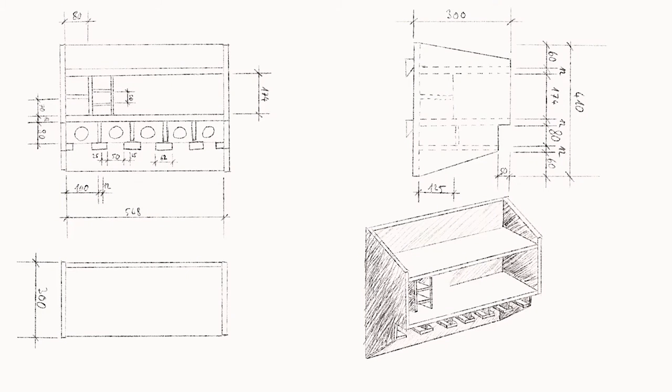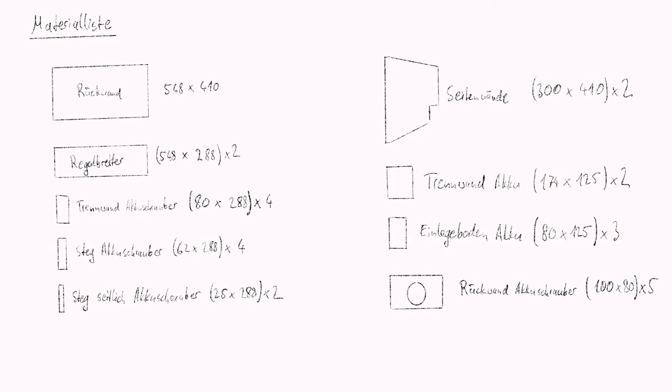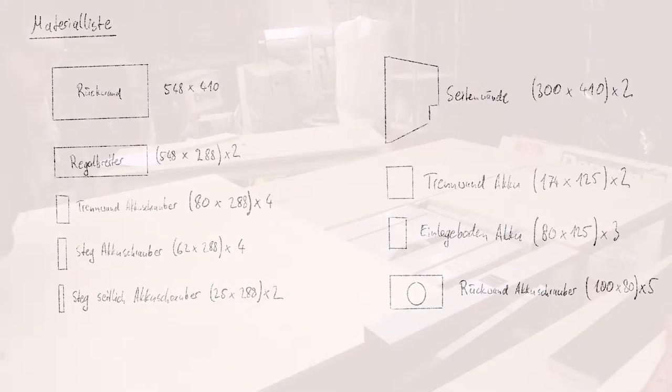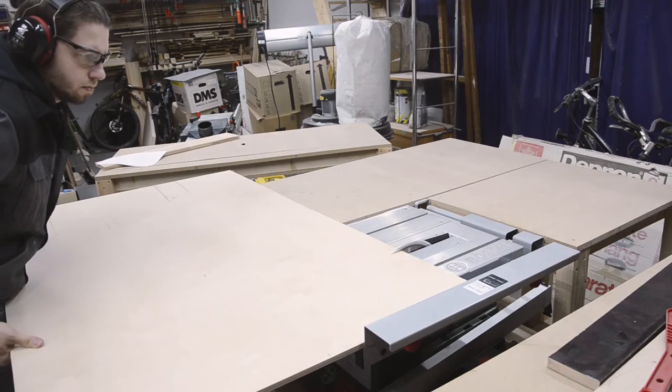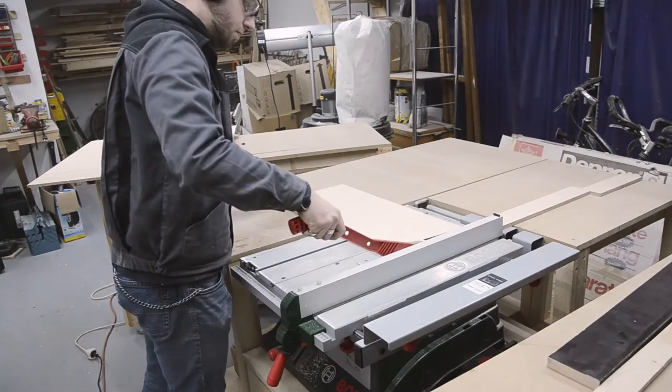For such a small piece of furniture, it's a good idea to create a material list from the plans with all the necessary parts and their dimensions. This makes cutting to size much easier because you just have to work through a list, so I'm busy sawing a lot of parts. The whole thing is cut from a 12mm thick multiplex board.